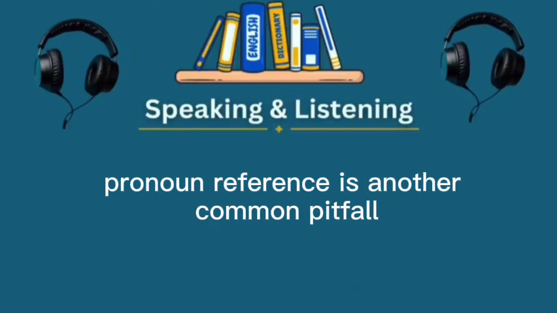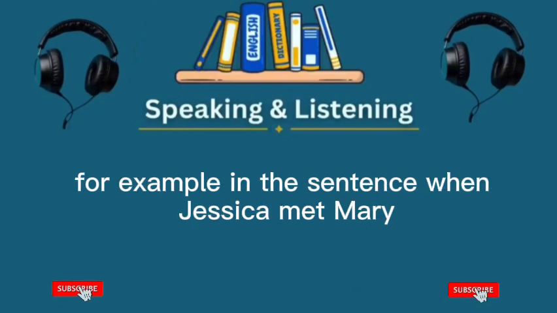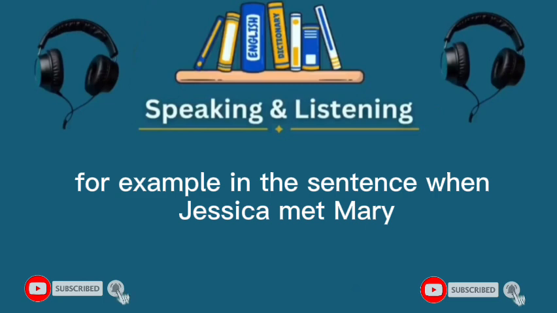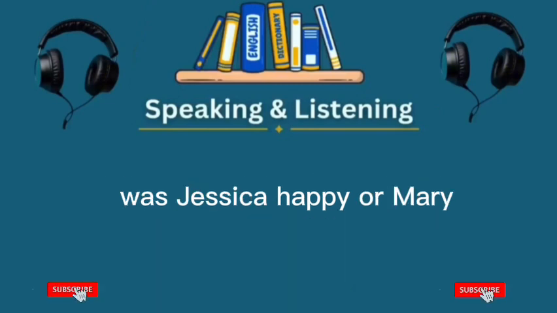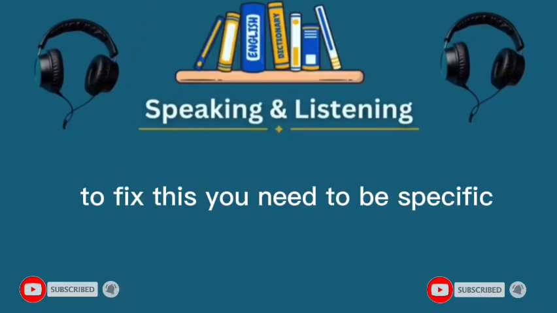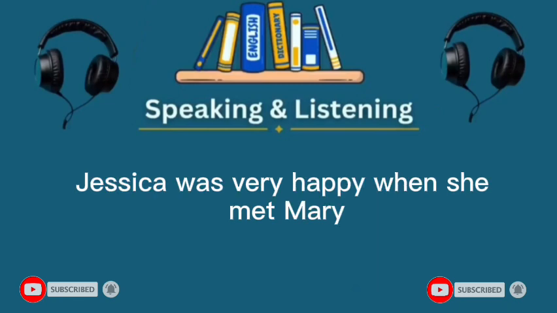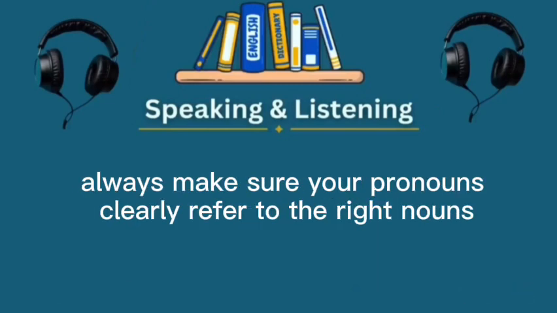Pronoun reference is another common pitfall. For example, in the sentence, "When Jessica met Mary, she was very happy," it's unclear who she refers to. Was Jessica happy or Mary? To fix this, you need to be specific. "Jessica was very happy when she met Mary." Always make sure your pronouns clearly refer to the right nouns.